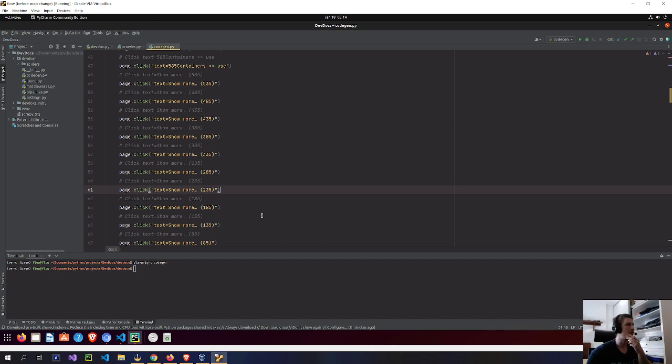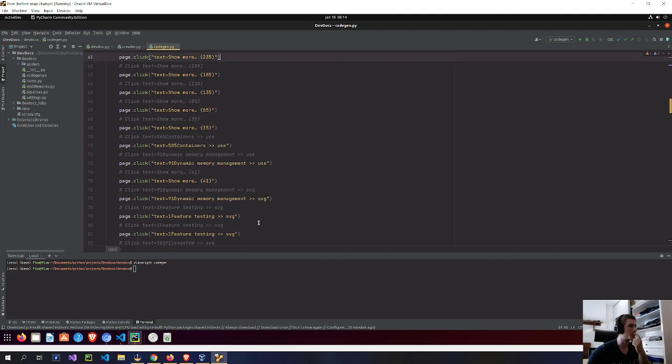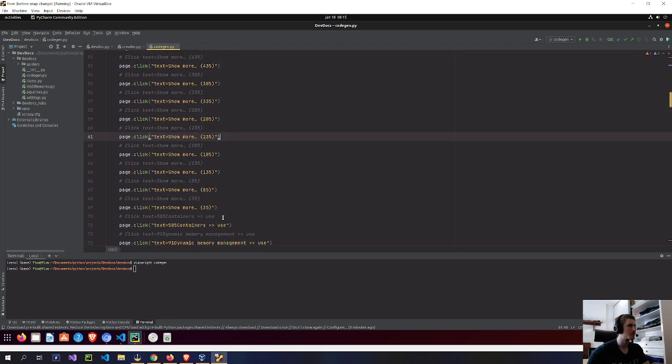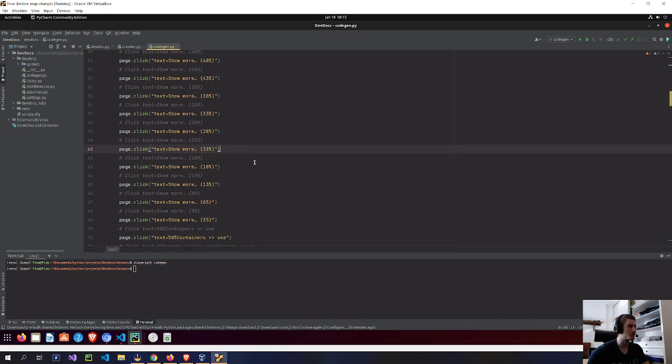But then the issue is that if I do that, then if something changes, it might screw up all the code. So I have to figure out a way to put this into a variable somehow, instead of just the show more.